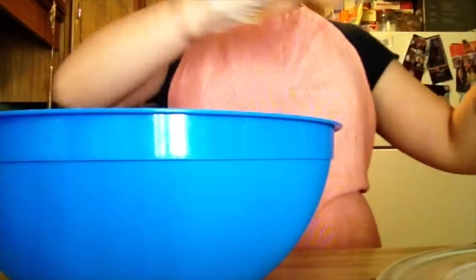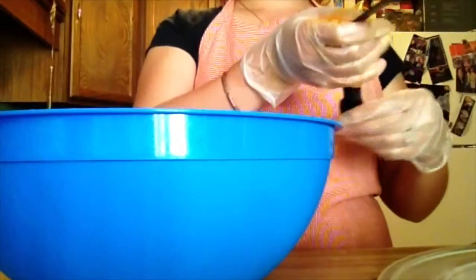Then I'm going to add black pepper. And for black pepper, I'm not going to measure it. Instead, I'm just going to evenly sprinkle it around the mixture so it looks like it's about even with all of the other ingredients. Then I'm going to add 1 teaspoon of salt.